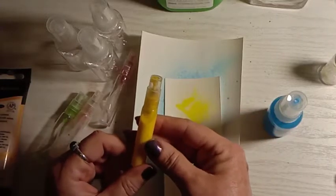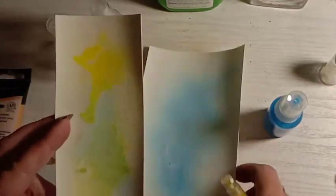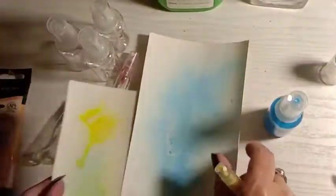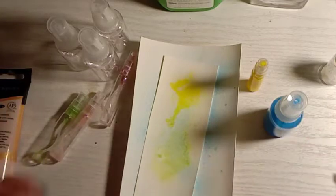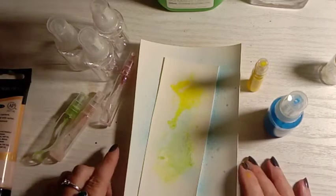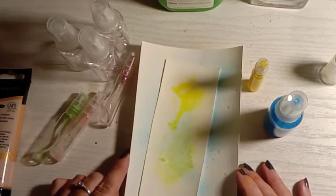This is using acrylic paints and it's really quite easy. Here are some examples of some I've just made — the yellow and the blue — so you can see the effect that you get. You can make your own ink sprays in any colors you like, depending on the colors of paint you have, and of course you can mix your paint colors to make another color. It's a really great thing if you like to decorate your own background papers, pages in your journals, or if you like to do mixed-media art.